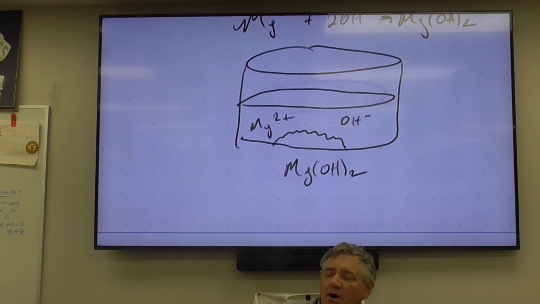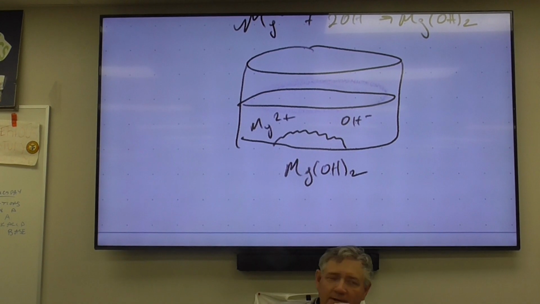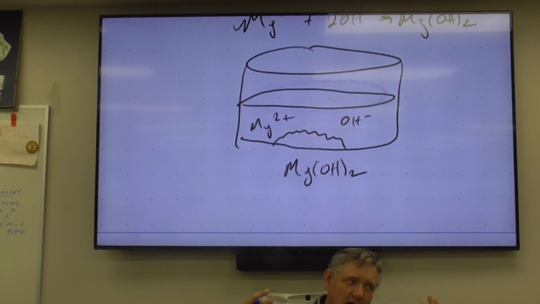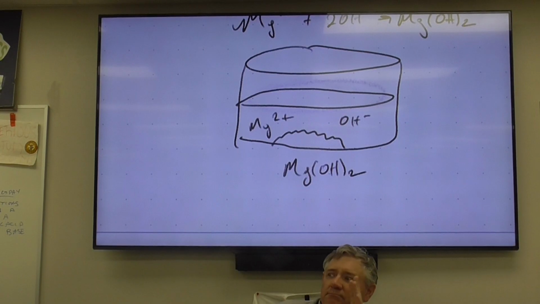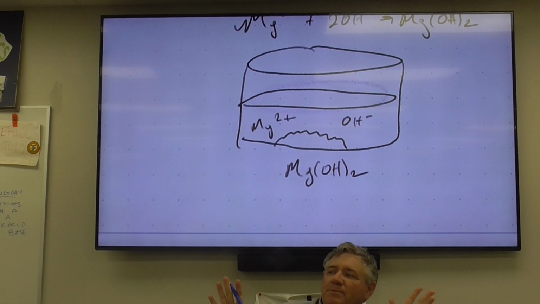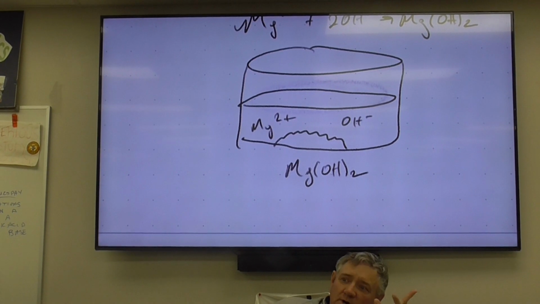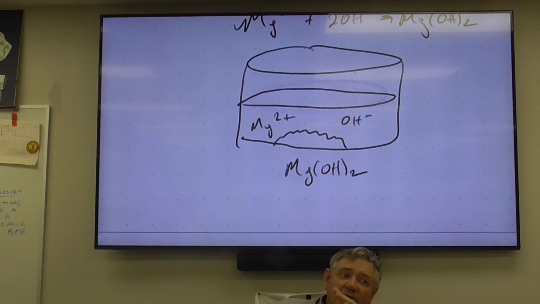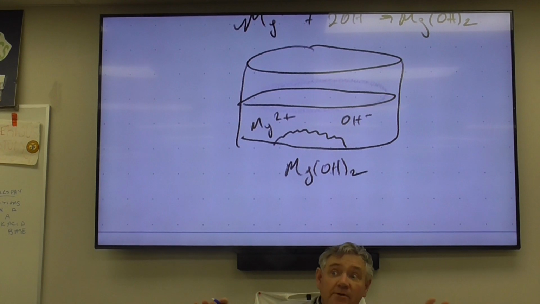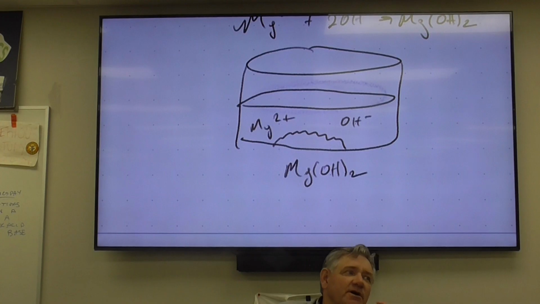It would be like me walking in here, my equilibrium number is 20. So there could be 20 of you up milling around, you're my students, I'm in equilibrium. Good, okay? Now, I walk in, and there's like 40 people milling around my room. Can't handle it, right? So what am I going to do? I can only handle 20 of you up walking around. You're kicking people out. I'm going to make some of you sit down, okay? I can't handle this situation.